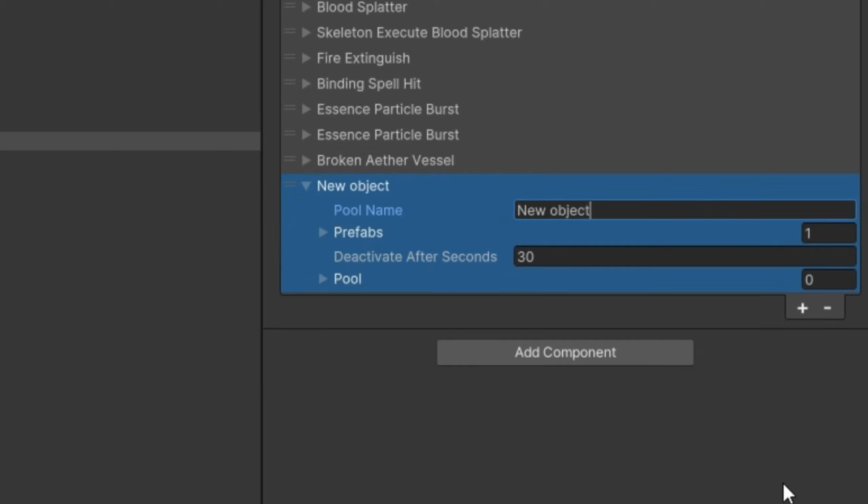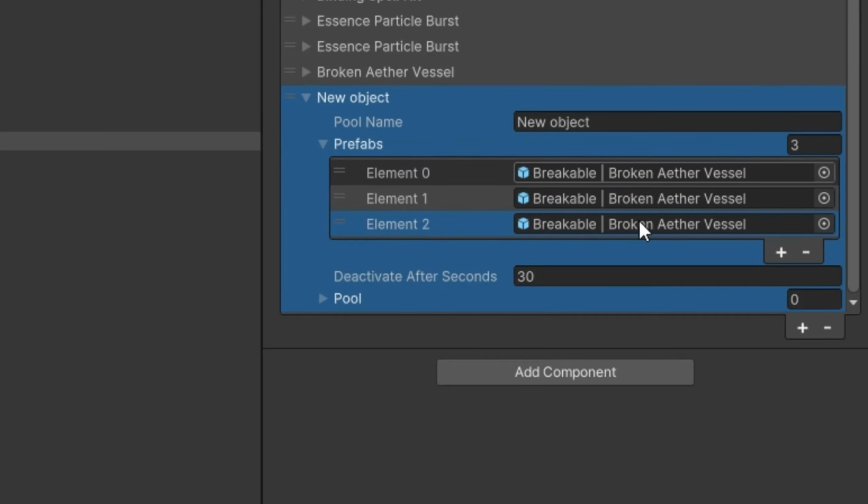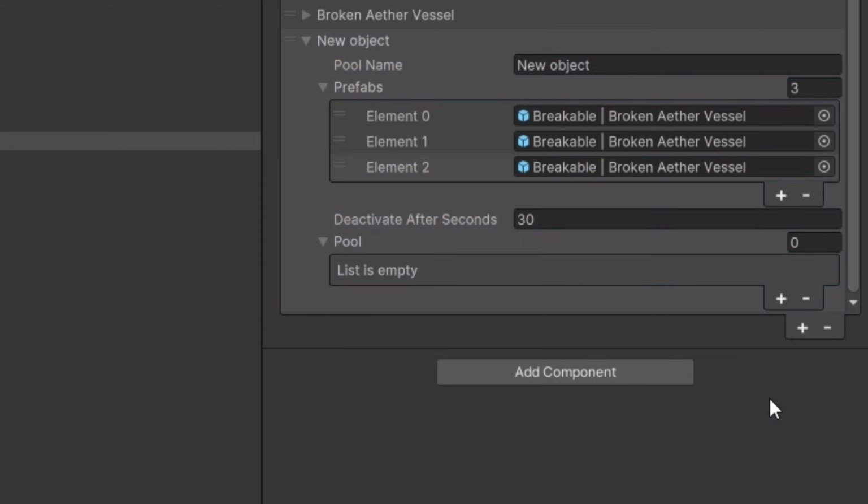Then inside this list, we have our object pool, which consists of the pool name, which will be a reference to this pool when we need to get objects from it later on. Then we have our prefabs, which are the game objects that we will spawn when we need them. And this is also a list where we can add multiple prefabs for us to spawn for diversity, just like the blood splatters. Then we have the deactivate after seconds float value, which functions as a timer for how long the prefab is active in the scene. Then after the time passes, it will deactivate the prefab and return it to the pool. Then lastly, the pool itself, where we store the created prefabs that we will be reusing in the scene all over again when we need it.